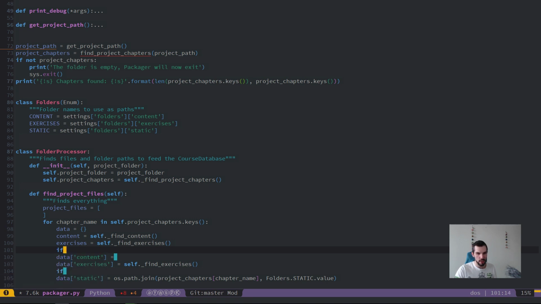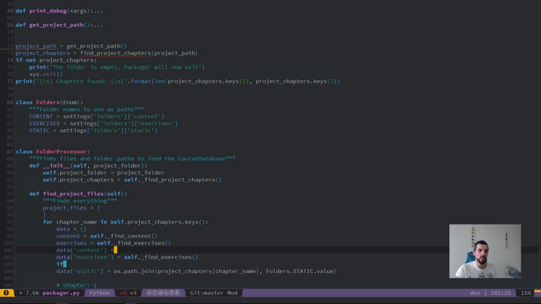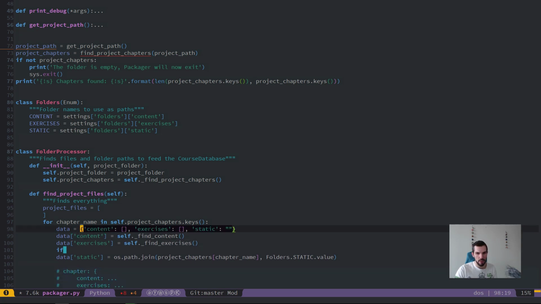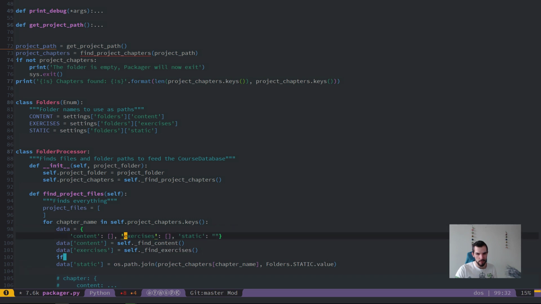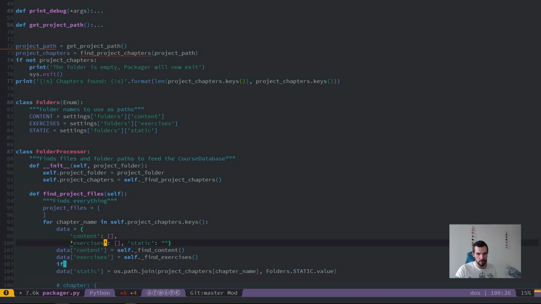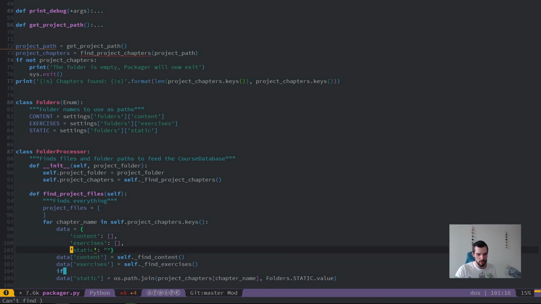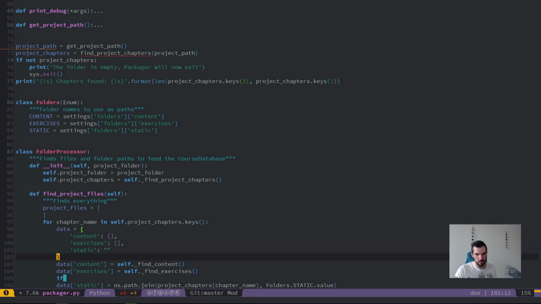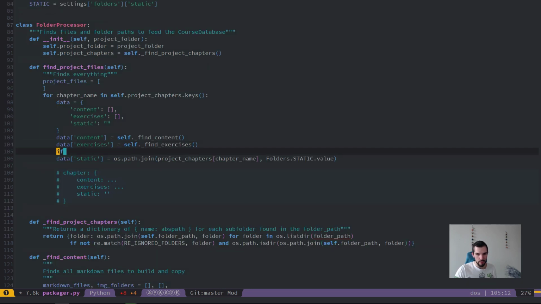It's a good idea. It's not necessary. Take this way. So data static, if I guess is there is going to work if I use it directly.